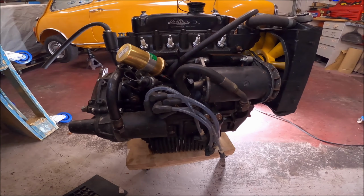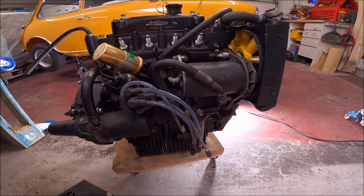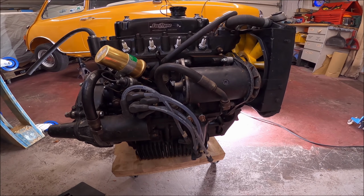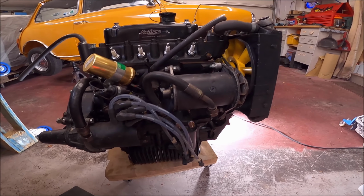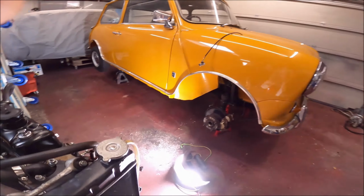I don't really want to take the head off. I don't want to redo the head gasket. The engine runs fine. I just want to stop the oil. That's all I want to do. Let's just move this top.